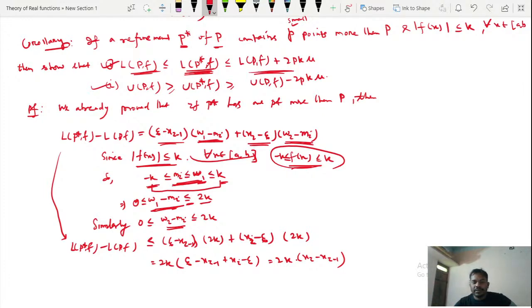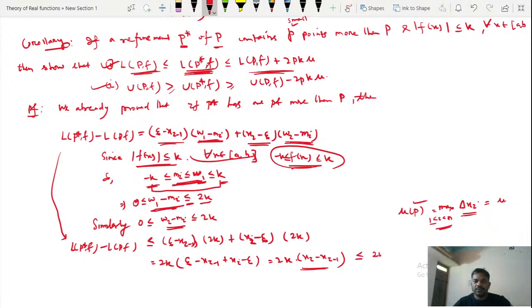So I can generalize this thing. We know our norm P. Norm means this is the norm of partition P. This is the maximum, or the largest subinterval length. That means this is the maximum of del xi for i lying between 1 to n. This largest subinterval length is your norm of P. So if the norm of this partition is mu, that means the maximum subinterval length is mu.